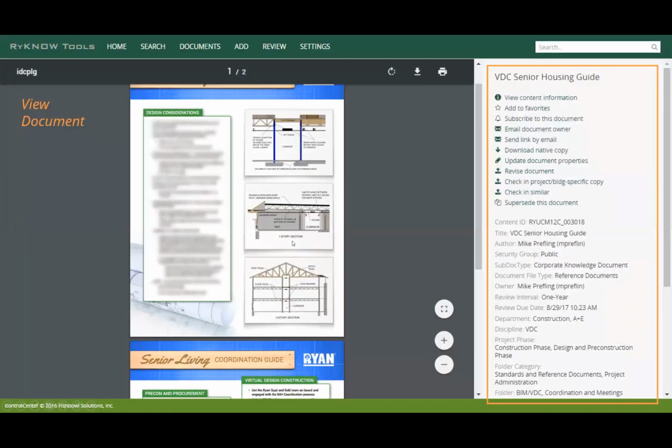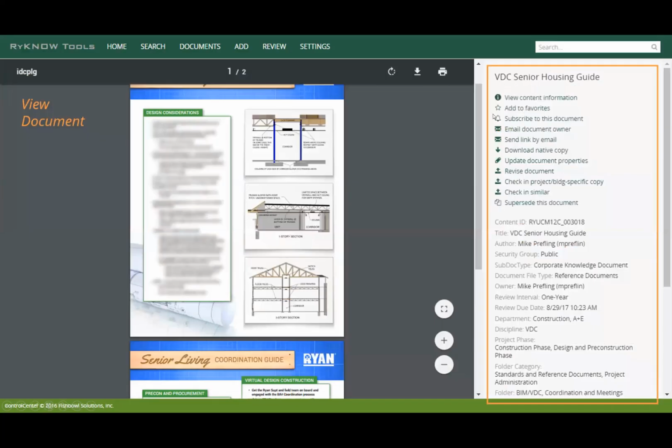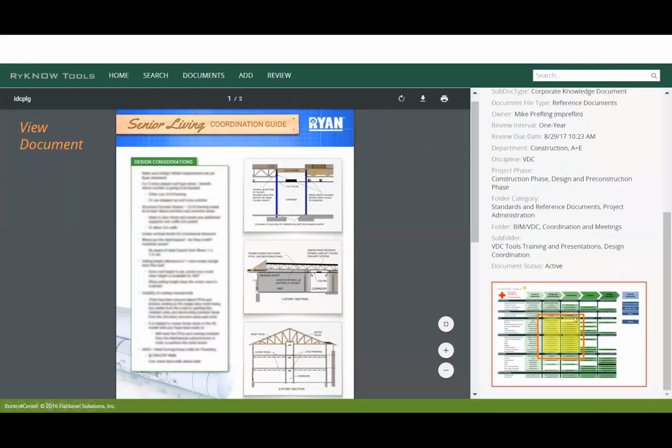Now, if I were to click on this, from any of the places that we looked at, regardless of how I found it, once I'm here in this document list, I can click on the document and see all the metadata for it, the actions I can take, and the web viewable. And you'll notice that if I scroll down a bit, at the bottom I'm able to see a highlighted markup of where in the framework, where in the delivery process, this document might be relevant.